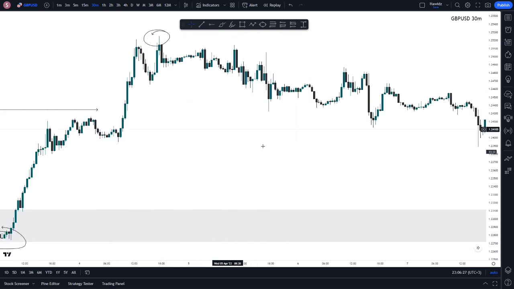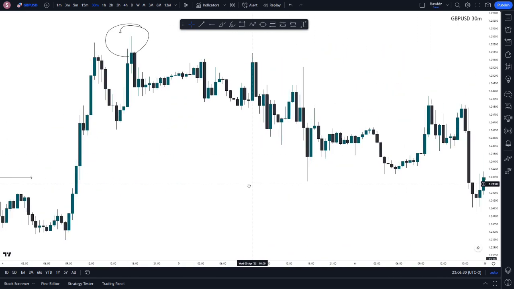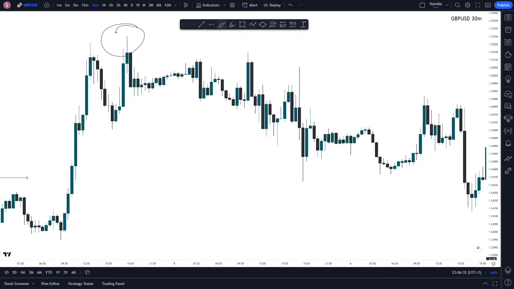Now let's zoom in and see what was happening here. So we can now see that price created a high, right? But this high here came from this low here. Well, technically this wasn't a high, it was just a liquidity sweep, right? So the high that we're going to be focused on is pretty much this one here, rather than this wick. So there, and then we have ourselves a high here.